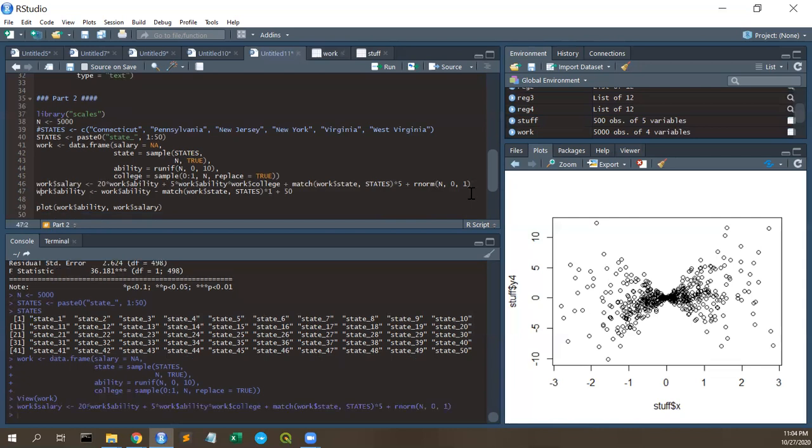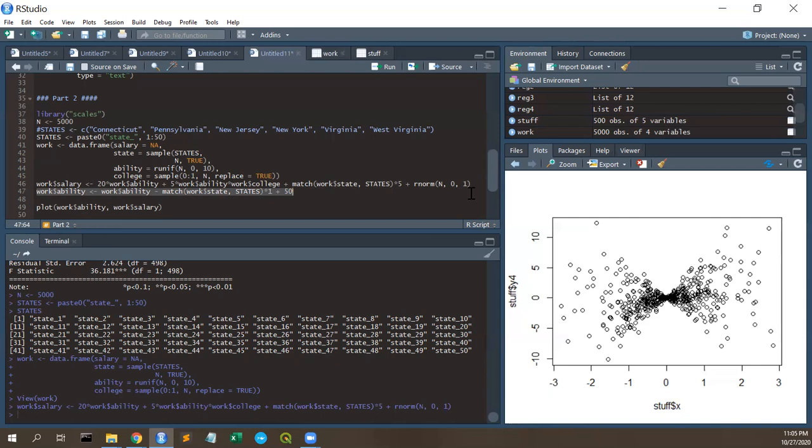So now what I'm going to do, and I didn't do this before, is change the ability to reflect what state they're from. So for example, while salary can be different for different states, for example, maybe places in New York. In New York, I think the minimum wage is creeping up to $15, if not already there. In the city, it might actually be 15, whereas in West Virginia, it's certainly not 15. It might not even be 9. I'm not actually sure. But there are differences in minimum wage laws, so differences in salaries, obviously.